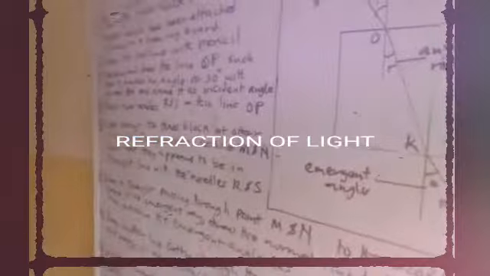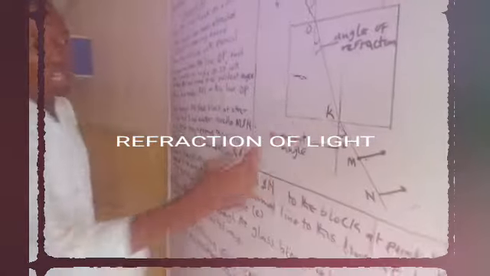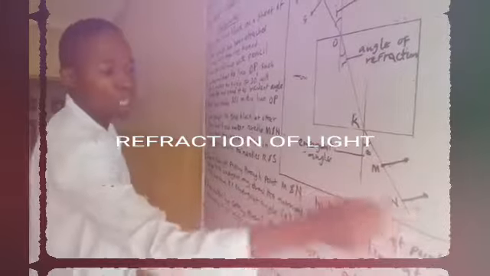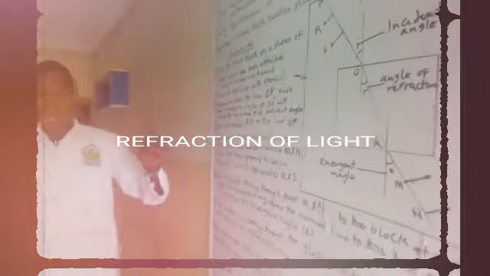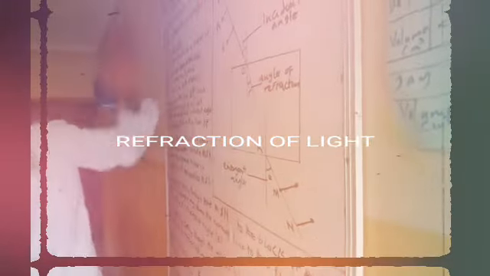You fix another two pins M and N such that they appear to be in a straight line with the needles R and S. So you look through this side, you focus very well, such that by the time you fit the other two pins, they will appear to be in a straight line with the needles R and S. The needles M and N must appear in line with the needles R and S. If they are not in a straight line, then you have not placed your needles very well. If you look through, you won't see the needle N, you won't see the needle S, and you won't see the needle R. That is when they have appeared in a straight line, because the one will cover the other when you are looking toward the other side.